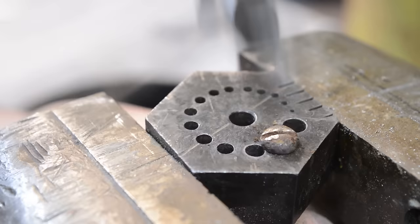Okay, so here we go. So now we've gotten the slot tightened back up. Now we'll take it over and clamp it in a screw lathe, or what I would call a drill motor.